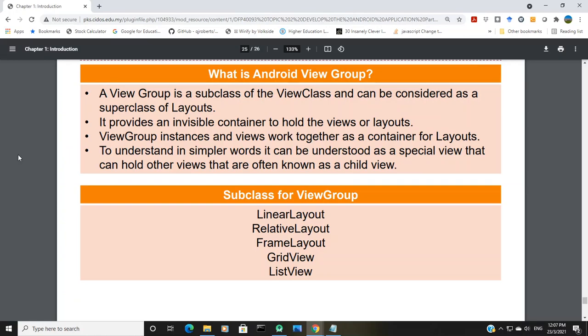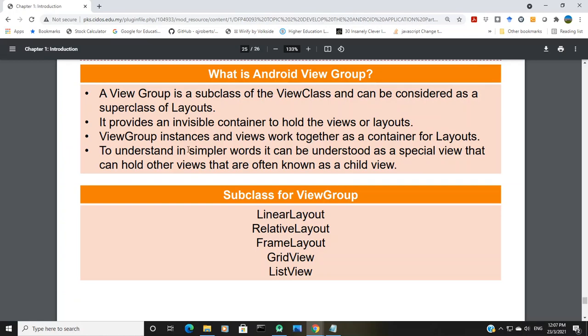Basically, a view group is something that you cannot view. It is not visible on the screen, but it's important to segregate components inside the layout, inside the screen. So you can divide the top one, where you might want to put three buttons, and the lower layout, where you might want to put an image. Something like that.